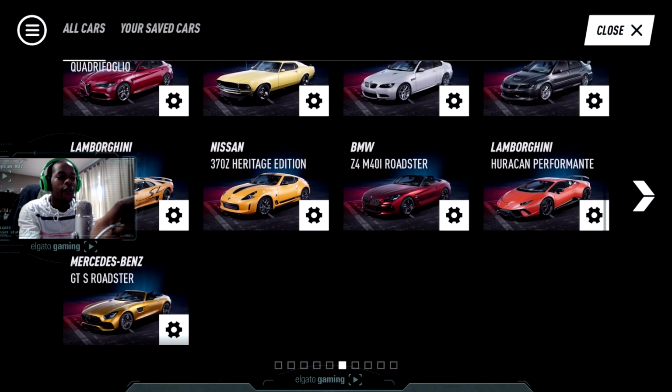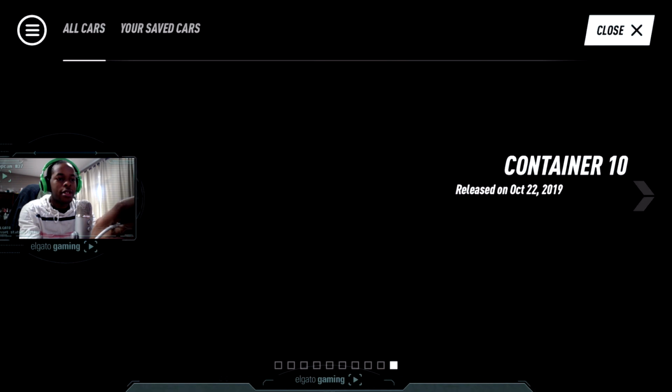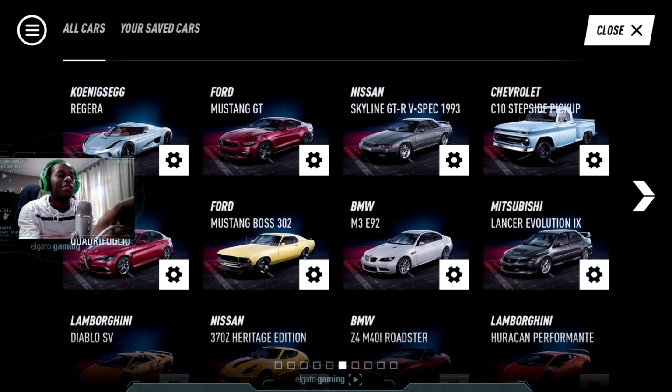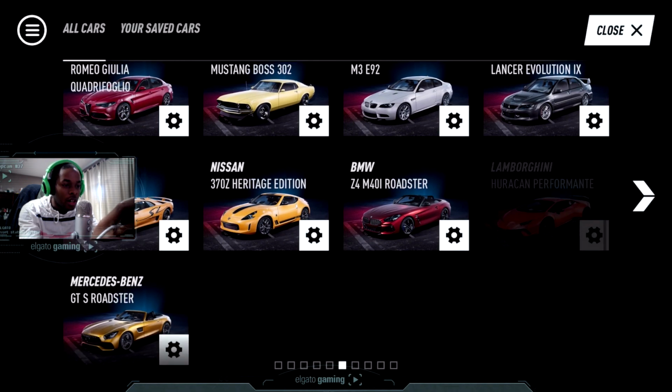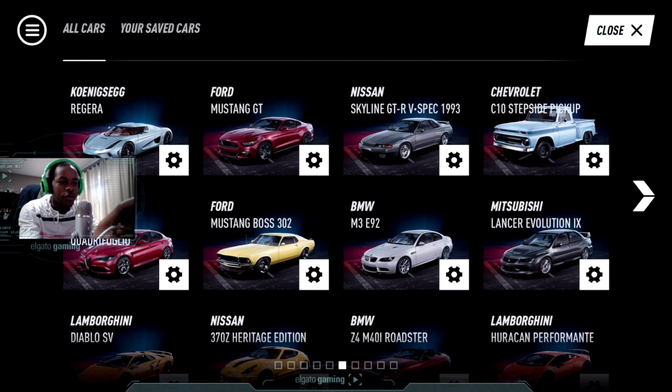Can you believe it? We have at least 4 more containers left in this thing. And then we have a bye week, and then the week after that, NFS Heat comes out. So it's not long now, guys. We're almost there, even though it's September. So in this container, we have a bunch of lovely new cars that you have not seen before, and some you've already seen.